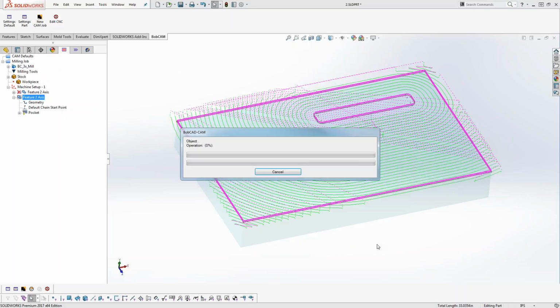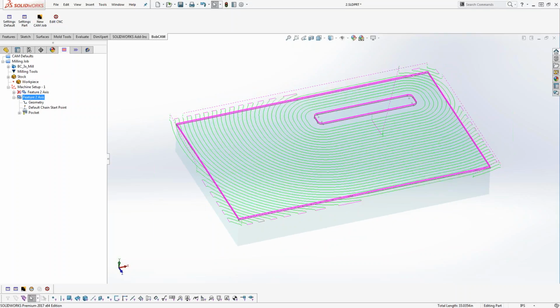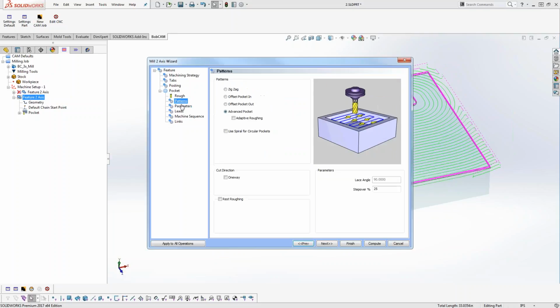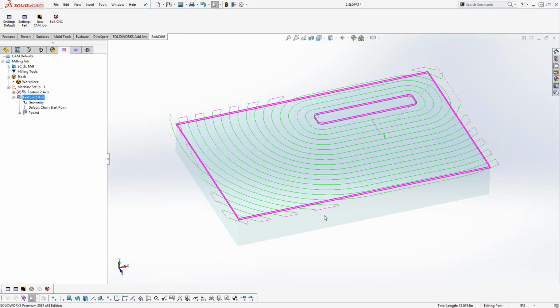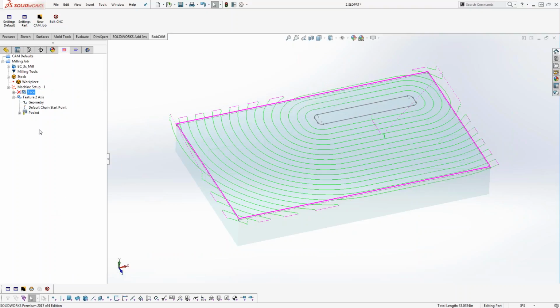Now, if we don't like this particular pattern, this is doing, I think, one-way cutting. We could tell it to do two-way cutting to come in here and face off the top of that. You do see it starts off the part. It will clear all that material down. There isn't that much material there, so if we want to, we can adjust our step over to maximize the efficiency of the cutter there. All right, so this one here, we did a face cycle, so we can say face. This one here is an open pocket. Open pocket.